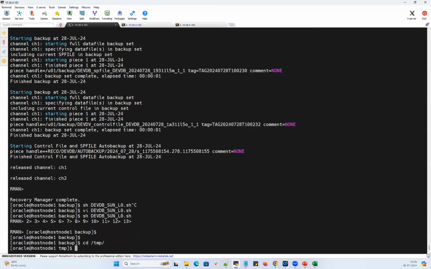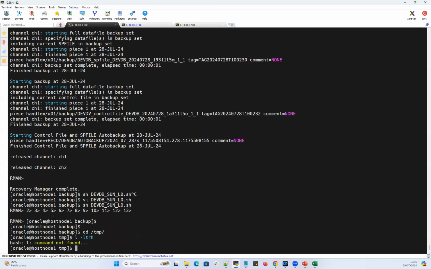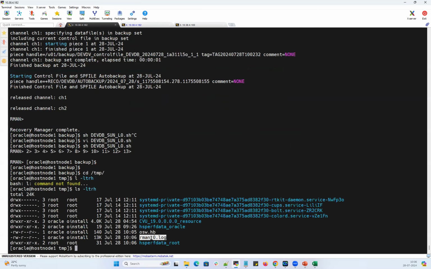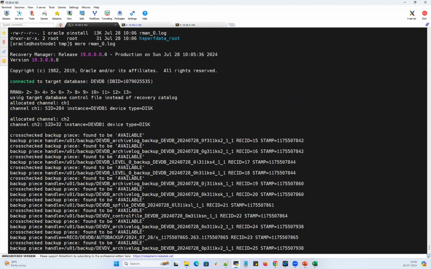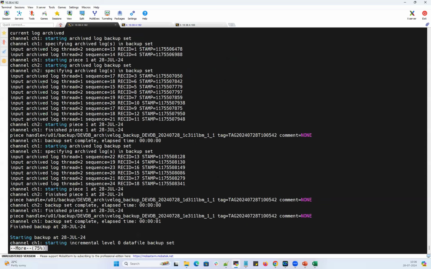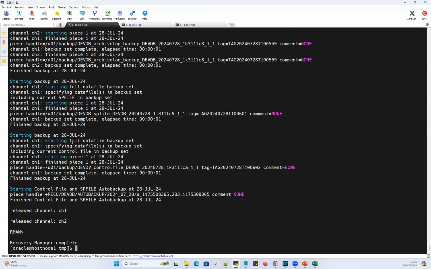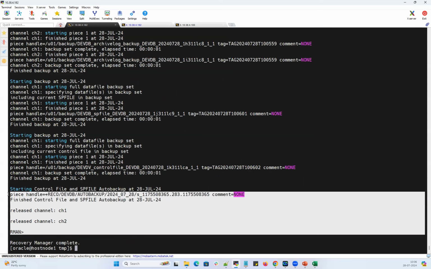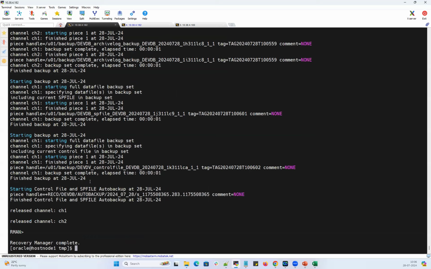If I go to my temp, this is my log file, rman level 0 log, and whatever it used to display on the command line is now logged into my log file here. And if there are any failures, based upon your log file output, you can trigger an email alert, backup failed, and then verify something like that.